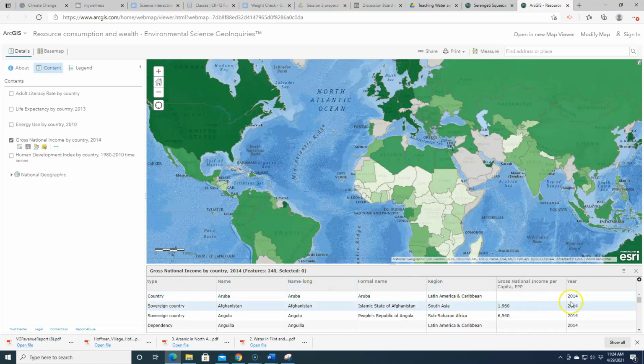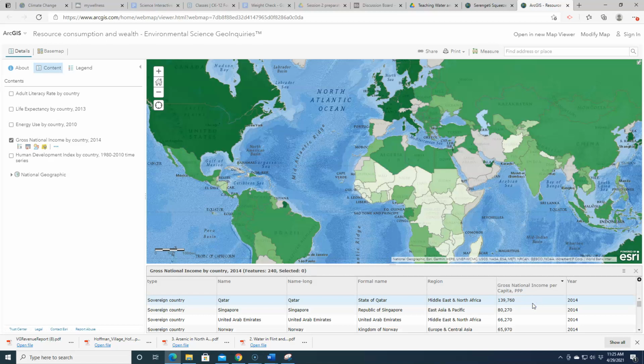Okay, so if I wanted to rank this by highest or lowest per capita income, again PPP, I can click on the column here and it'll ask me, do you want to sort ascending or sort descending? So I'm going to sort, in this case, let's sort descending, okay? And this is going to tell me, again, which countries have the highest PPP, and then it goes all the way down to the lowest. And again, you can rank this in sort ascending as well.